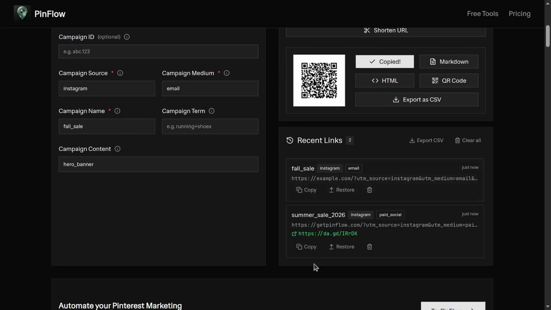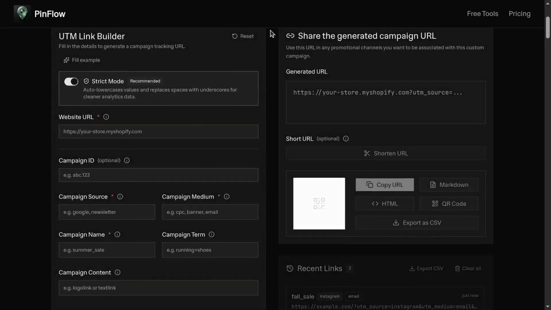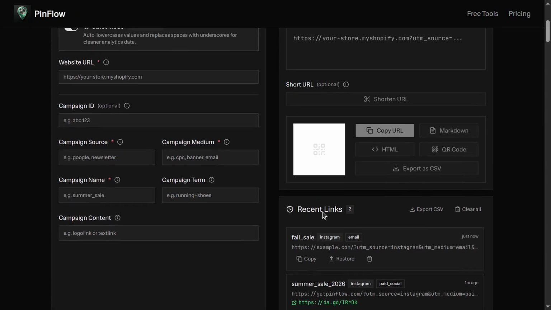Multiple recent links will be created and they will not disappear. Let's say I refresh this page using Ctrl+R, and as you can see, these past links didn't disappear. Even if you shut down your browser and come back to this page, this will not disappear.